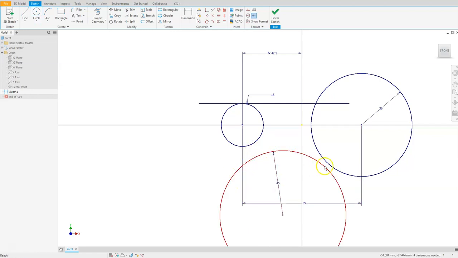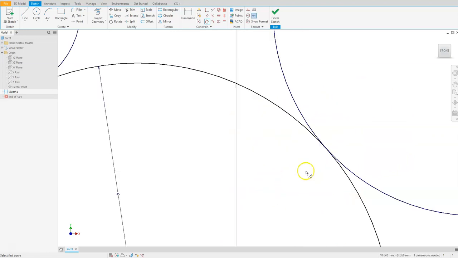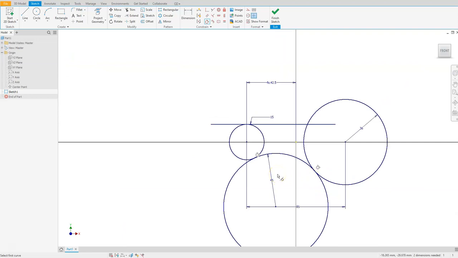Now in order to get that circle to align with what I want, I'll go back and use the tangent constraint. Try to keep in mind that I want these two to be about in this area, so I'm going to select that area on this line and somewhere on this line. I'll do the exact same here. It almost looks like these are tangent, but I'm going to select that circle, and then that circle. Go ahead and escape out of this command, and the next thing I want to do is trim these. So I'm going to use the trim command, and from here I should be able to trim off the excess parts that I don't want. I'm also going to trim between these gaps along these circles.